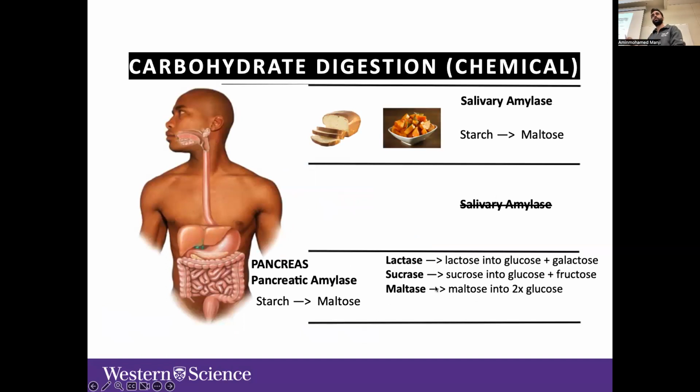You have lactase, sucrase, and maltase. And that's pretty handy, right? They're named for exactly what they're involved in breaking down. Lactase is going to break down lactose. Sucrase breaks down sucrose. Maltase breaks down maltose. Okay, these, unfortunately, you kind of have to memorize, like the specific monosaccharides that come from each of these. I'll give you a hint, though. Galactose is going to come from lactose. All of them have glucose, and fructose sounds pretty sweet, so that's why I attach it to sucrose. Okay, but yeah, lactose gets broken down into glucose and galactose, sucrose into glucose and fructose, and then maltose into 2 glucose monosaccharides.